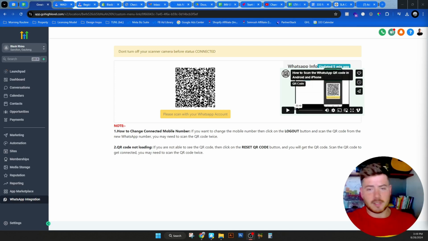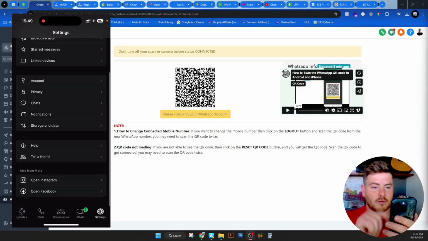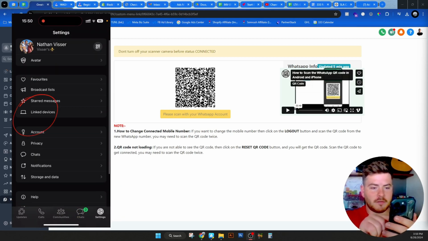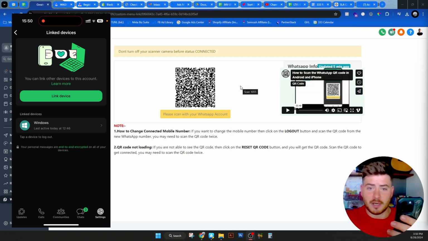code to my WhatsApp. So once we've now got our WhatsApp open, we're going to basically just go towards settings on the right hand side here, and we're going to look for something called linked devices. After we click on linked devices, what we're going to do is go, as you can see, that QR code just refreshed. So you're going to have to do this pretty quickly. This code is now here.